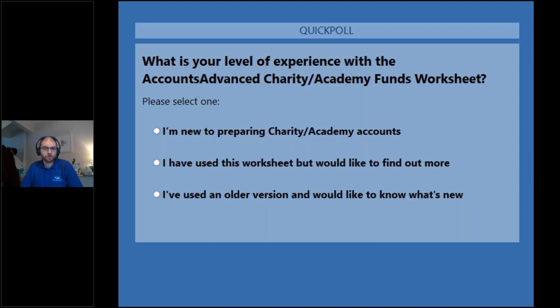So if you're new to preparing these kinds of accounts altogether, if you've used it in this template but would like to find out more about it, or if you're more familiar with the V3 version and you'd just like to know what the differences are between the two. I'll just give you a few more seconds to submit your answers there.